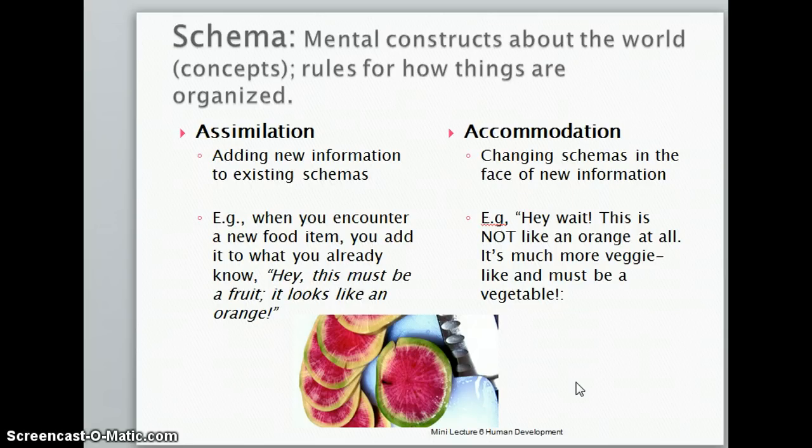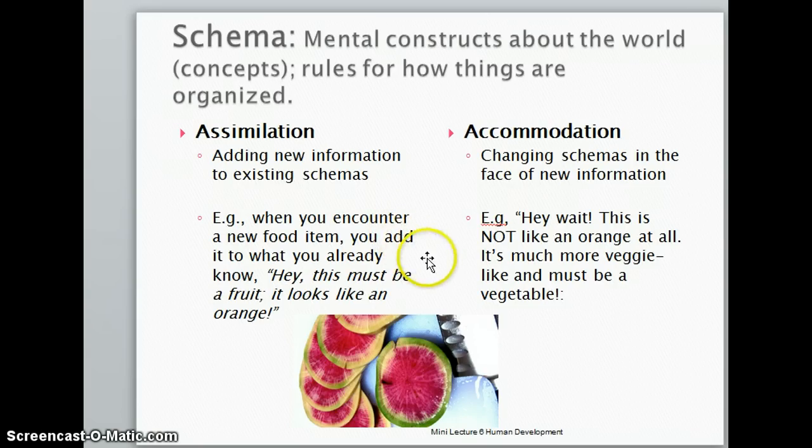And the process by which we form these concepts or schemas are through assimilation and accommodation. Assimilation is when you assimilate or add new information to an existing schema, whereas accommodation is when you have to change an existing schema in the face of new information. And the example I'll use is regarding this object.